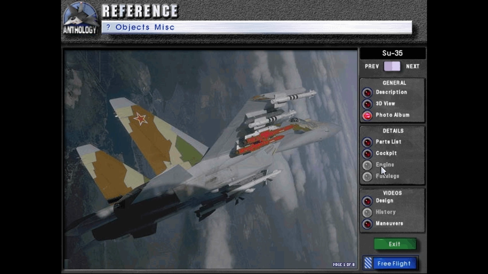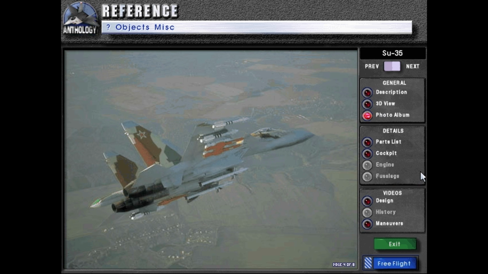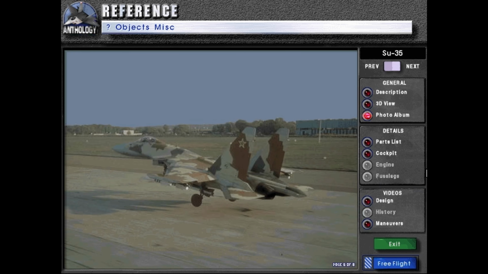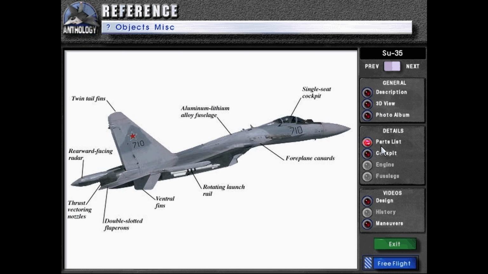Su-35, we have 8 photos. In color, too. Since I think this was like the big bad adversary for the NATO fighters campaign. And a lot of compression noise on these photos for some reason. At least in most of them. Color banding just looks terrible. And we have a parts list.